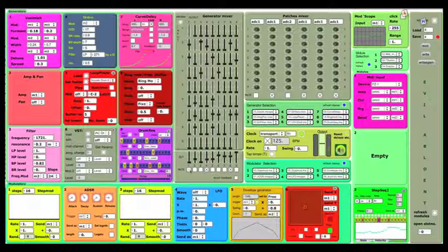So if we just play that. We have a stuck note there. We can change the order, the usual thing.